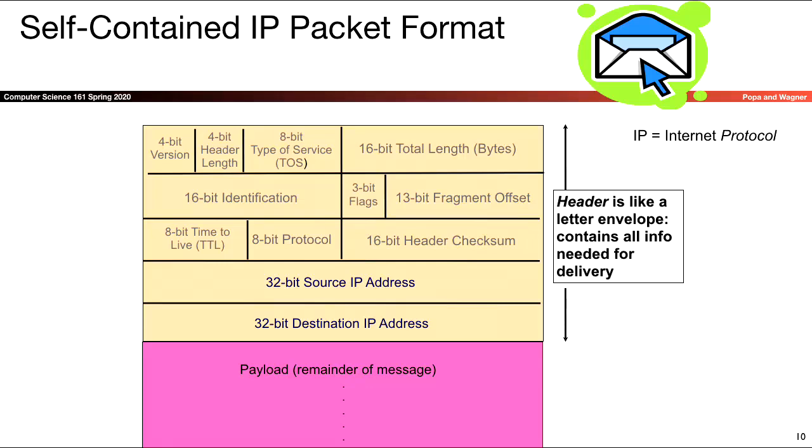So here's what a packet looks like on the internet. We have a protocol that defines how packets are sent on the internet. It's called IP, Internet Protocol. I know, most creative name ever. And the protocol defines the format of a packet, of the data that's in a packet. So a packet is a bunch of bits, a bunch of data with some predefined format.